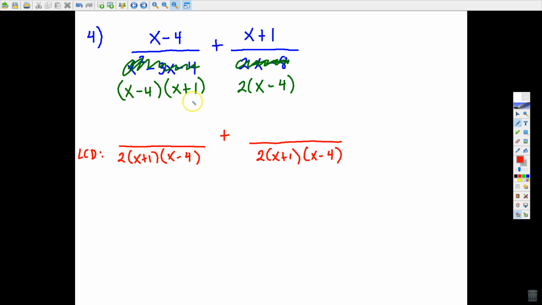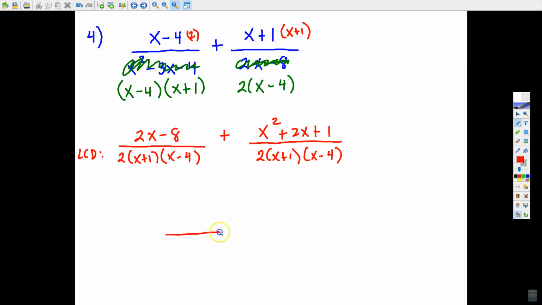And now we begin that division process. So green, these two factors divided into these 3 factors. Everything cancels except for the 2. And 2 will be multiplied times this numerator to give us 2x minus 8. All right, over here, notice that x plus 1 will not cancel. So we're going to multiply x plus 1 times this numerator in blue. And we're going to have to use the FOIL method, because this is 2 binomials multiplied together. So that's going to give us x squared plus 2x plus 1.